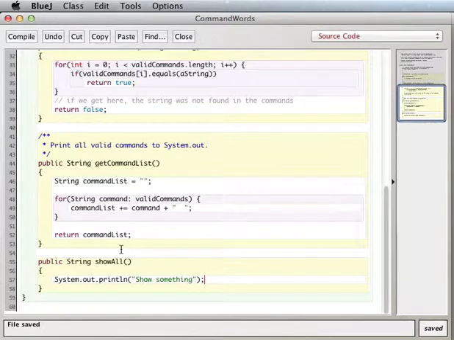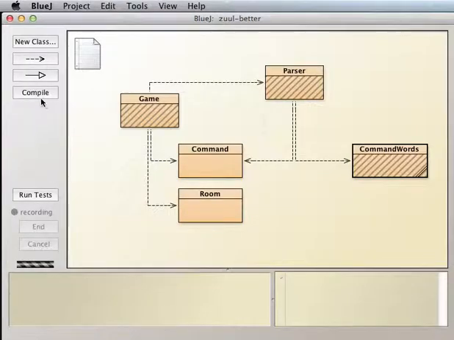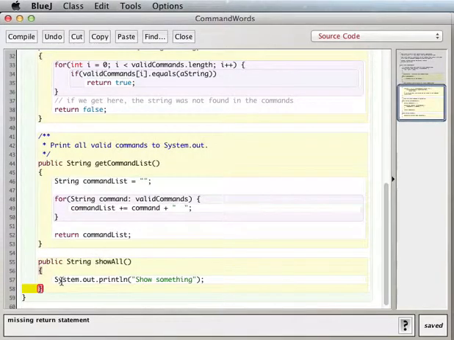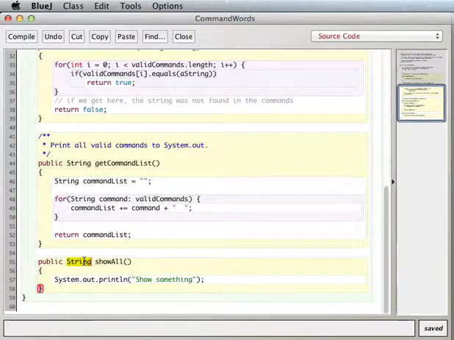We want to see, where does this get called, right? So one way to check where show all gets called is to, oops, I got to recompile. And I'm missing a return statement. Oh, this was a void.